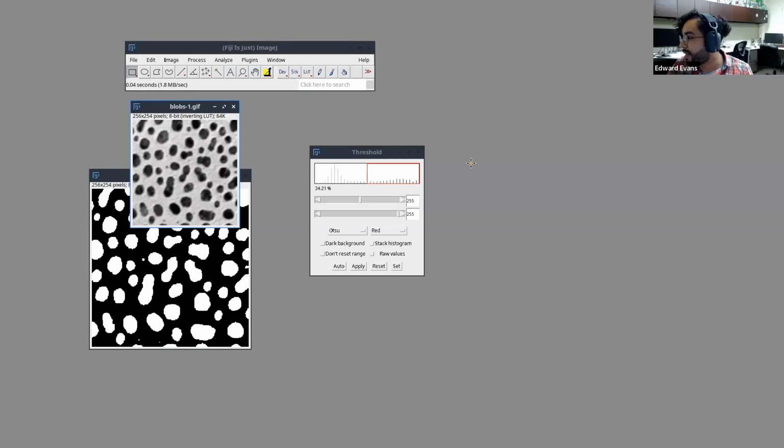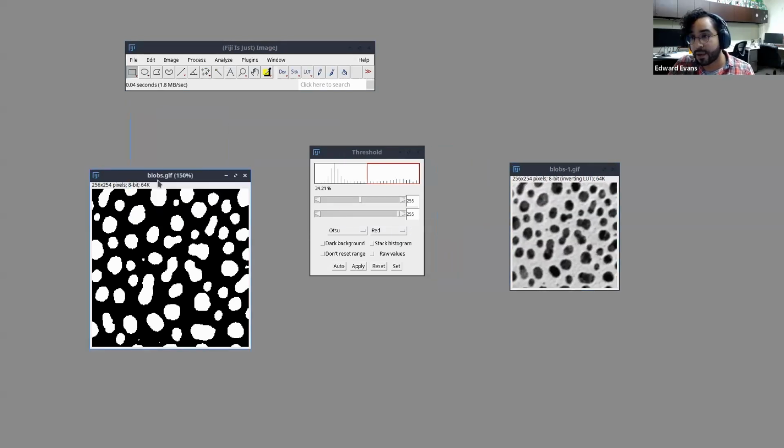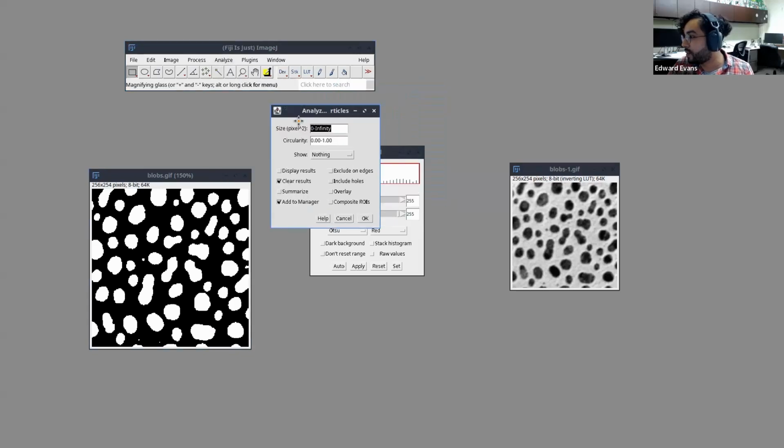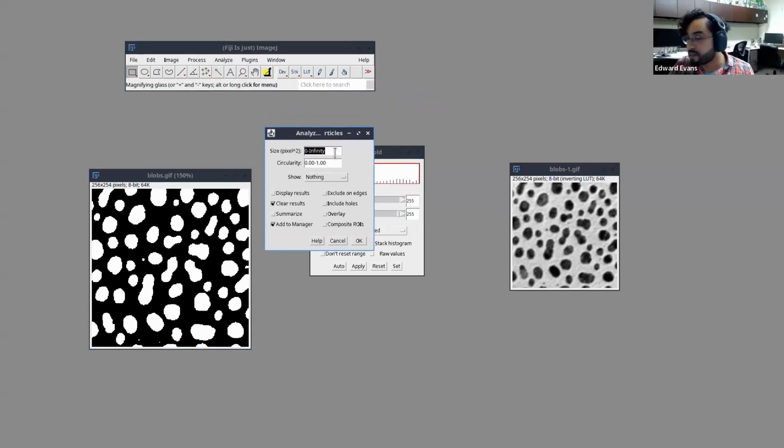So here's that guy. With this, I'm going to go ahead and use Analyze Particles, which is the most likely way that you're going to first experiment with segmenting. If you go to Analyze Particles, you get this cool little window. And you can do a couple things here. You could leave this blank and not filter based on size, or you can select the area of the object that you want to filter by. So maybe you want to say it's got to be 10 pixels squared at minimum. So really tiny, small speckles can be excluded, which might be very helpful.